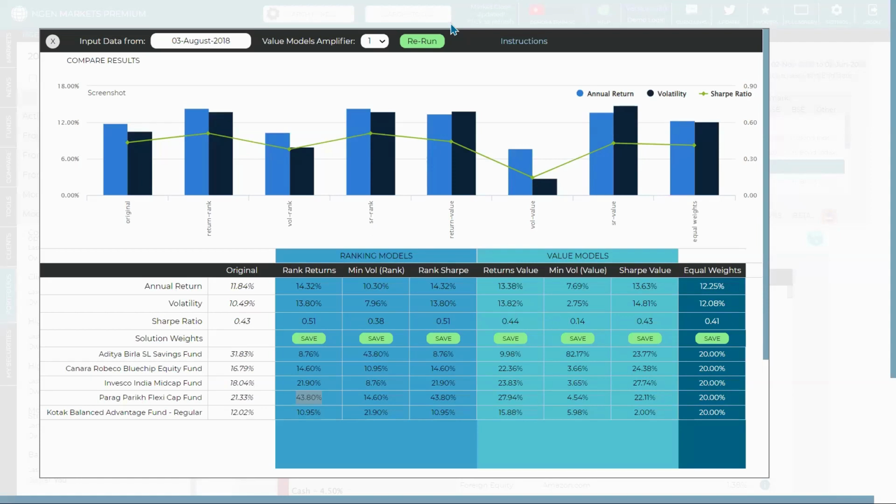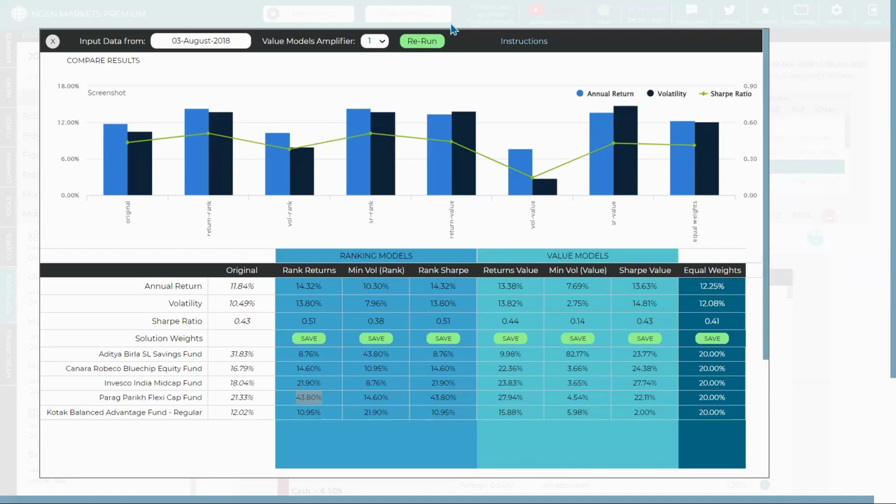So the value model in a sense is much more tied to reality in terms of what the funds are actually delivering. But having said that, there are enough papers out there which say that ranking models have proven to be very effective over time, which is why they should not be discarded for sure.